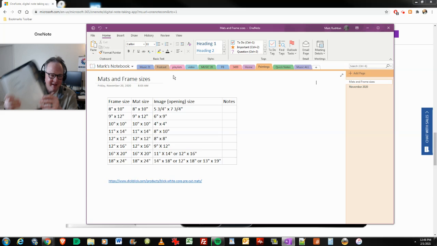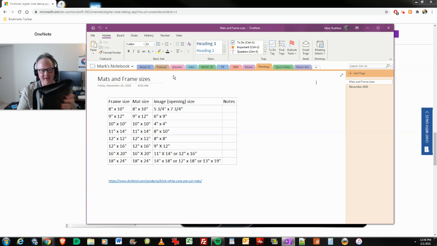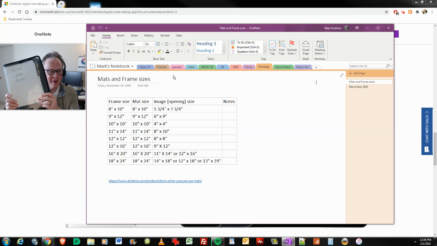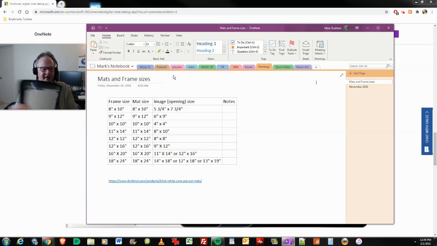So, and then again, this is okay. Can we just have a little diversion here. You see how this is here? This is like the analog version of Microsoft OneNote. These little things, it's by 5-Star. If you can see 5-Star there. And you can buy these, I don't know, they're like $12 or $13. And they got a little zipper here.